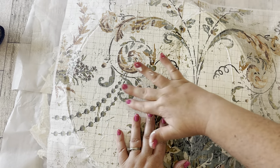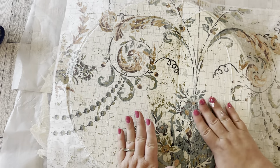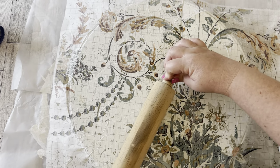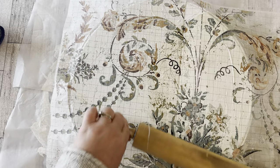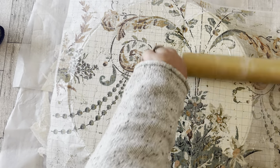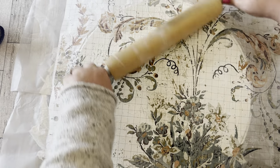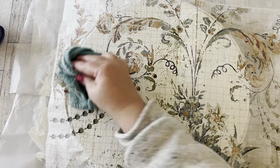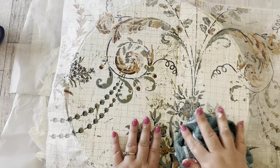So the instructions go: paint your project, lay your paper down, press it into the wet paint, and they use a brayer, which I don't have, so I'm using a rolling pin. This helps adhere the paper to your project and get out the air bubbles and wrinkles. So use whatever you have. Then you take a damp rag and wet your project. This is what activates the paint.